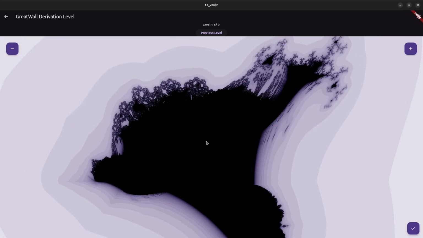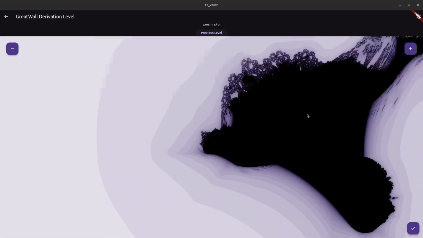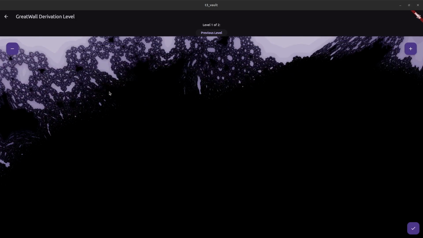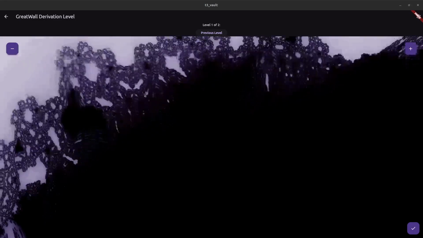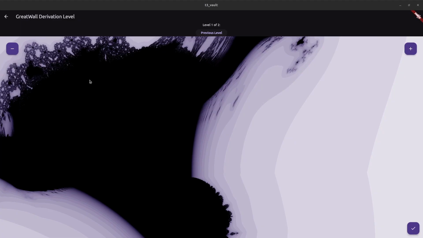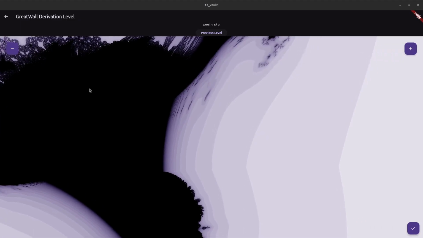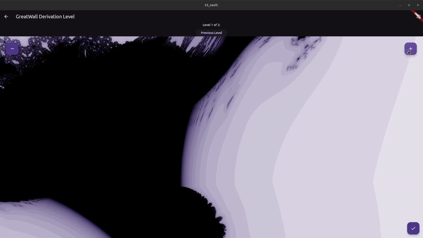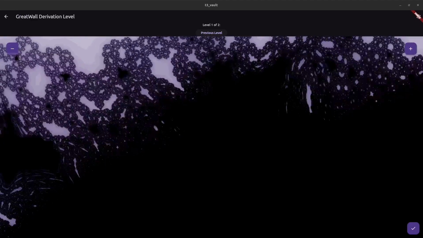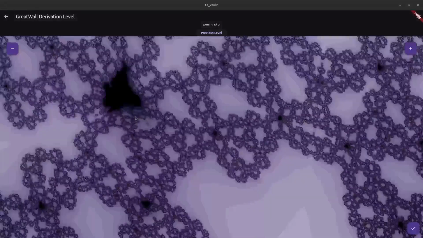So now you can see that a particular fractal shows up, and you can either pan around this particular fractal, or you can zoom in and zoom out. Zooming in and zooming out is done with the help of the scroll wheel, and panning is done with the help of the left mouse button. Clicking and holding the left mouse button and dragging your mouse across. And again, to zoom in and zoom out, you can see there are two other buttons on the top left and in the top right. The top left button zooms out, and the top right button zooms in.